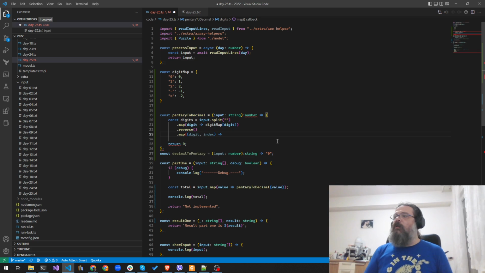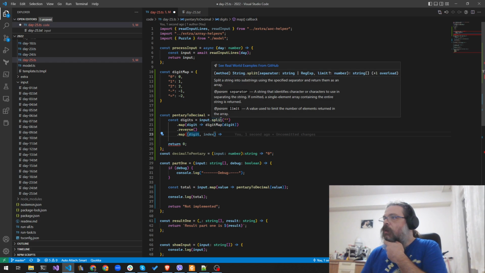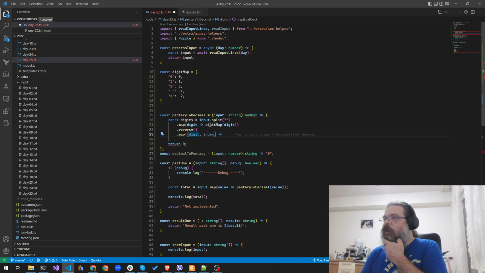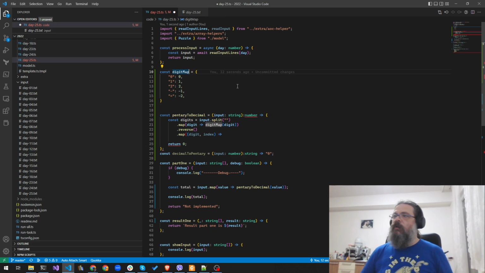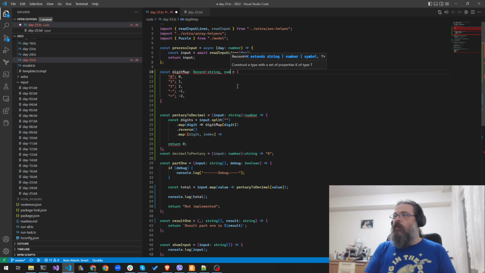And then we will map each digit, and digit is right now a number actually. This is a string array, digit map. No, this is not an any array. So we can say that this is explicitly a record mapping from a string to a number.